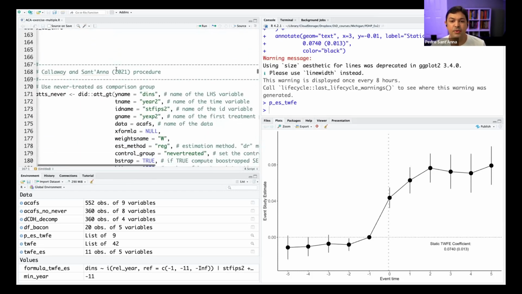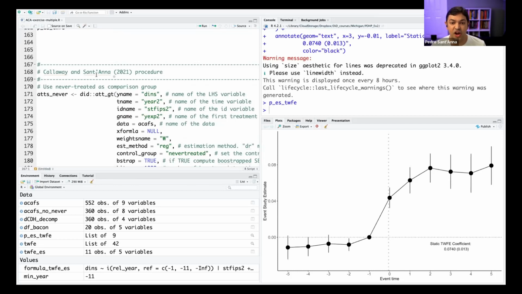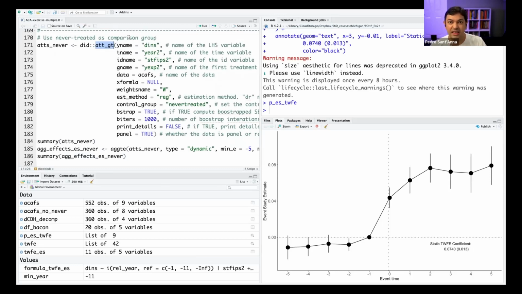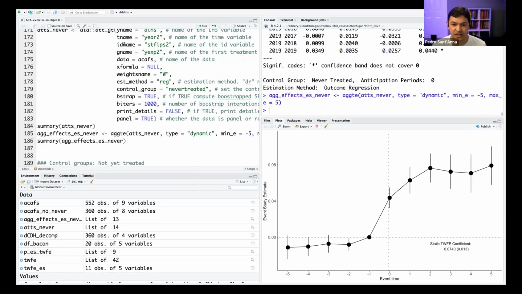Finally, how we can embrace heterogeneity from the very beginning using Callaway and Sant'Anna. We're going to use the DID package, and then we're going to use two functions. The ATT-GT function is the function that is going to provide the building blocks, the ATT-GTs, and the syntax is like this. I'm going to have the outcome of interest, the time identifier, the cross-section identifier, the group identifier, the name. I don't have covariates in the examples. I have weights.